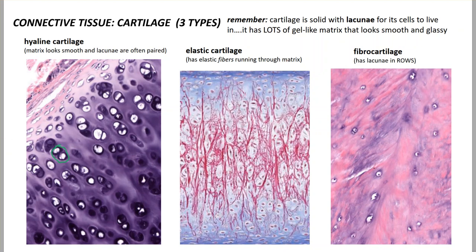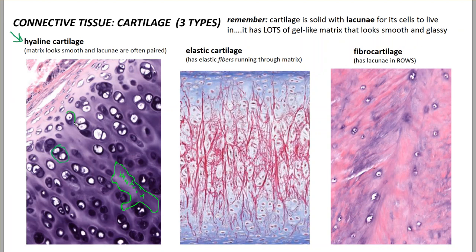Lacunae in hyaline cartilage. So first off, let's look at hyaline cartilage. That's the first flavor. And this is the most common type of cartilage in your body. It's also the prettiest, in my opinion. So it has this kind of, let me get a good color. No, not white. I want green. So all of this purple area that's just beautiful and glassy, all of this stuff, this is matrix, right? And then you're going to have these areas of cells.